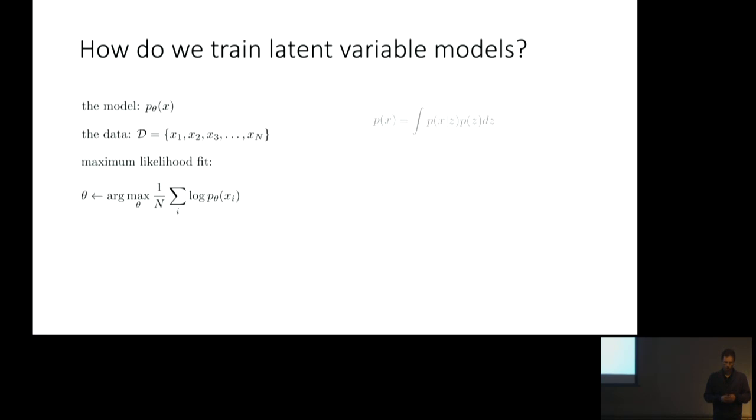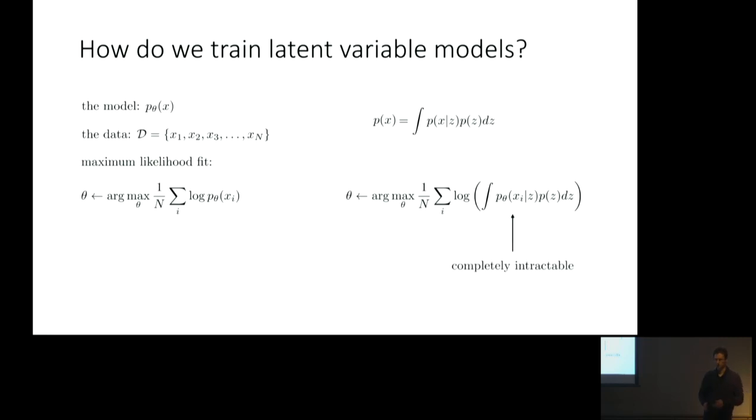But of course, the trouble is going to occur because of the form of our model. P of x is this intractable integral. If we substitute that in there, we have the log of an integral over all possible values of z of P theta of xi given z times P of z, which is pretty awful. For simplicity, I'm going to assume that P of z doesn't depend on theta. You can have P of z depend on theta also, but oftentimes you leave P of z fixed because you can transform any distribution to any other one with a nonlinear function, provided that it has full support. So just a Gaussian here is perfectly fine, a Gaussian with mean 0 and variance 1. But it's straightforward to generalize this to the case where you learn the prior if you would like to. Okay, so this integral is intractable, and that's what we're going to deal with.